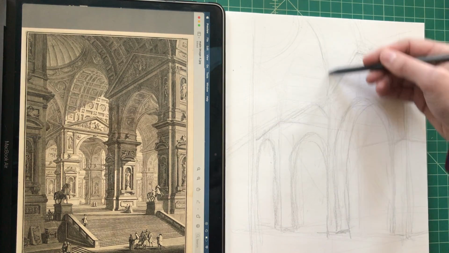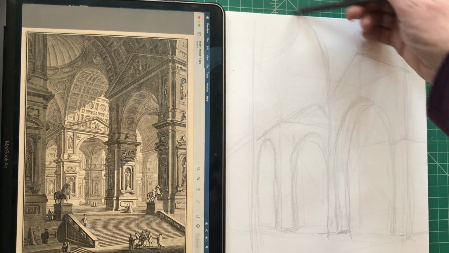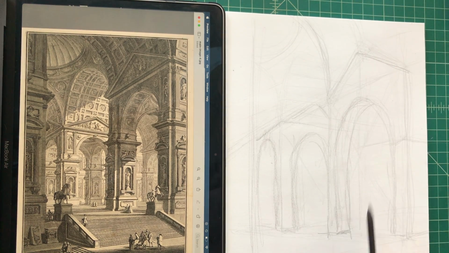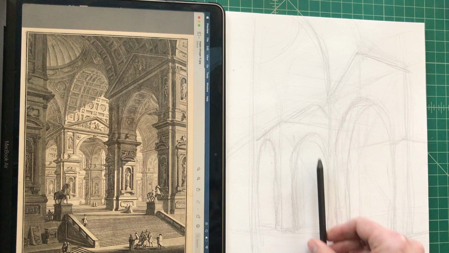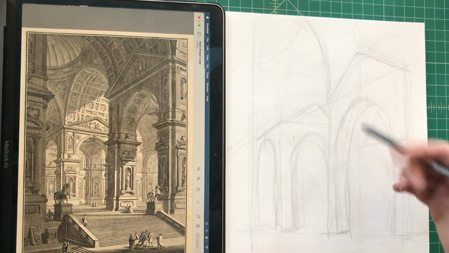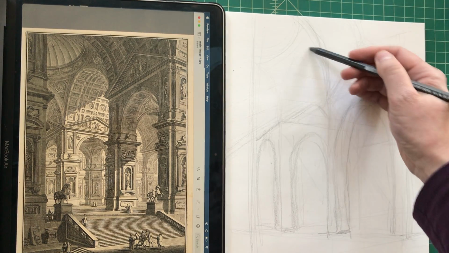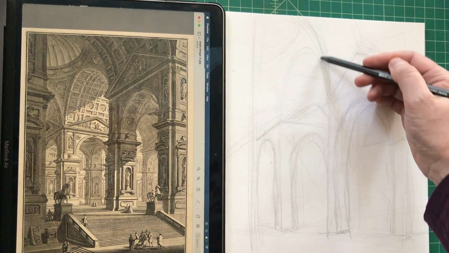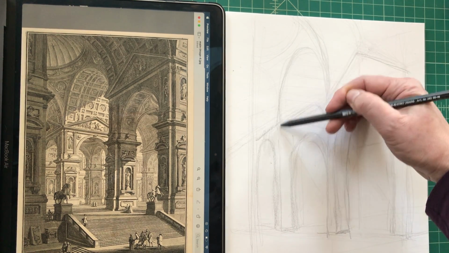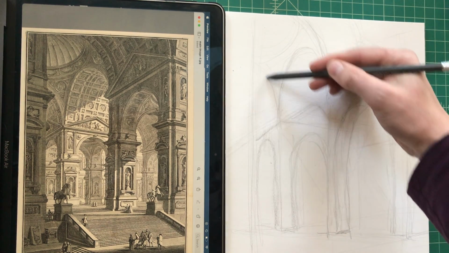So, okay, we've got this arch here. I want to have a little bit more understanding about what's going on here. So when I'm drawing this arch, I imagine that it's going, whoo, all, you can't see where my hand is because it's a foot off the paper. I want to imagine that it's going all the way up. And then I'm looking at this arch here. And these are kind of half ellipses, okay?